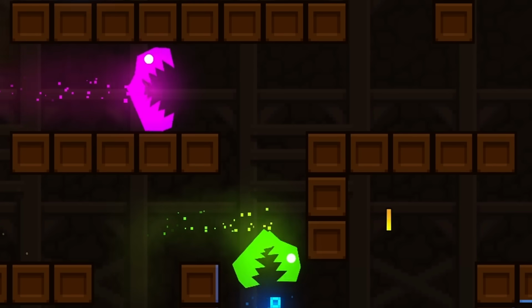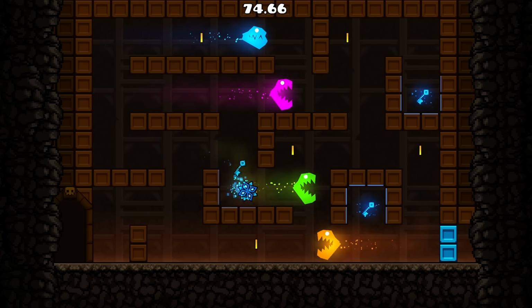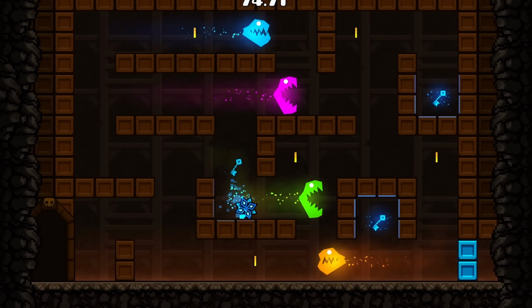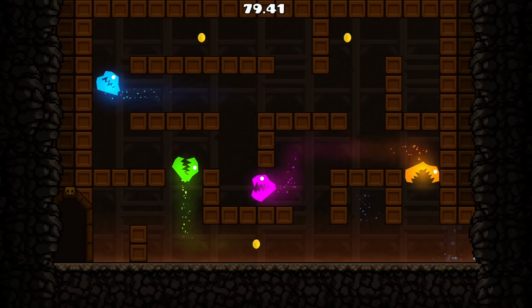No matter how much I practiced this, I could never get in front of that pink one right there, so I didn't even bother to try and go for this route. My way was decently fast anyway, and I wasn't prepared to do something that difficult this far into the speedrun. It's too risky. So what about the spiky ball section?